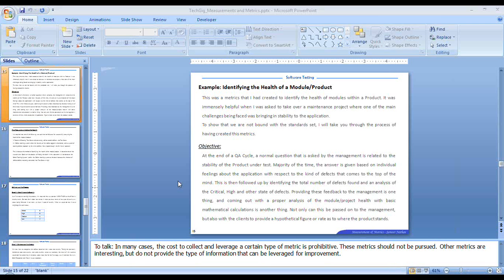For example, if you're saying that with a low complexity functionality, I've already identified about 5 critical defects, which are showstoppers and resulted in a lot of blockages, I am actually a little bit worried about what a high complexity functionality is going to be like. You can enforce having high complexity functionalities being delivered to you before the medium complexity functionalities. And all the best is what I would say.